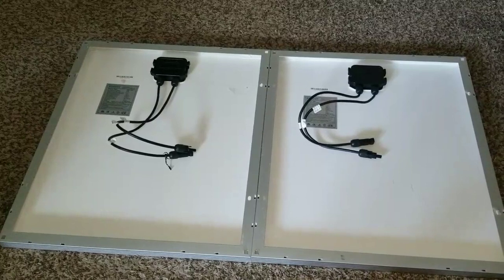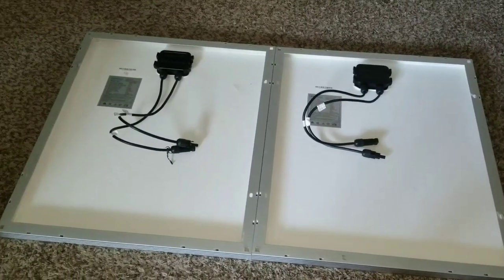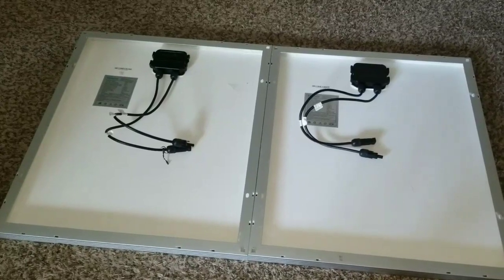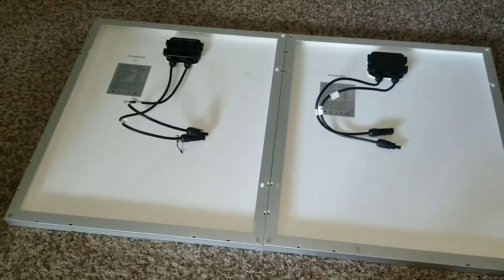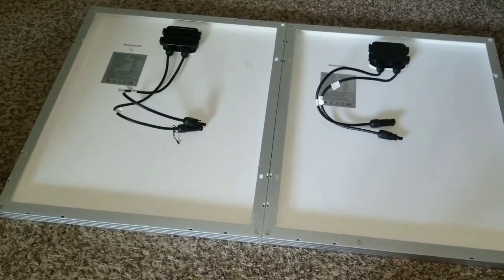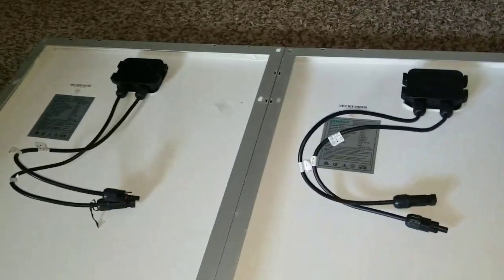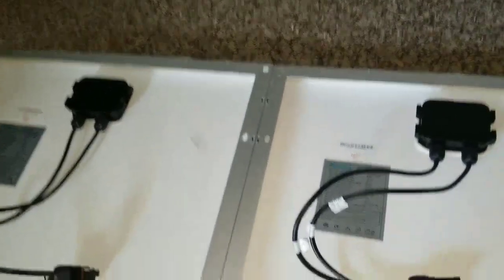Today's video, I'm going to be showing you solar wire management clips. Solar wire clips for solar panel management, wire management. So these are the things. I have two solar panels right here, which is Renogy, and these are the clips right here. You guys have probably seen that on other videos.